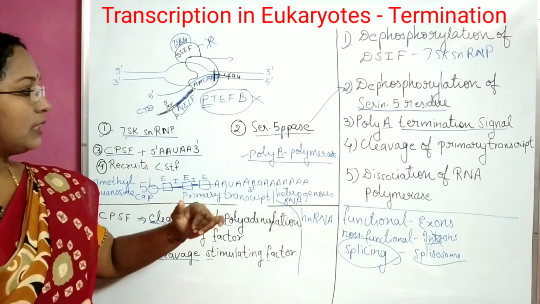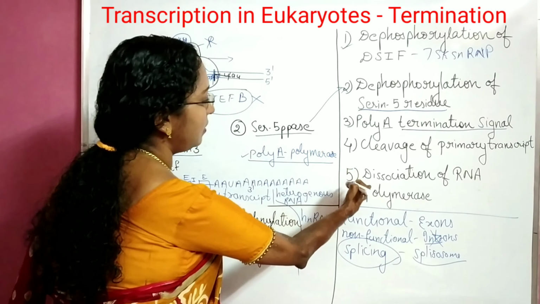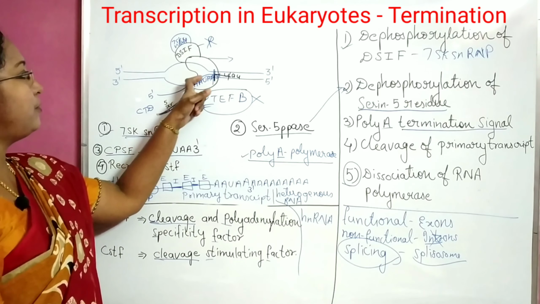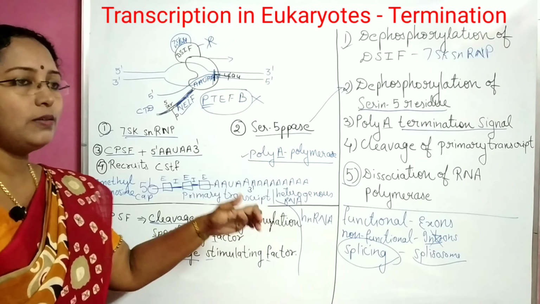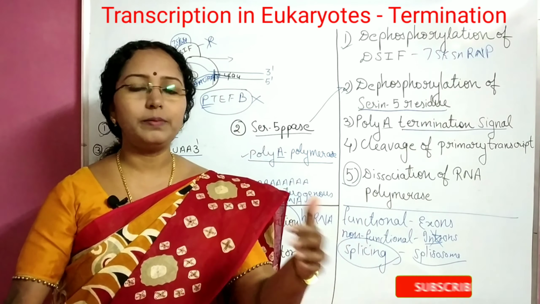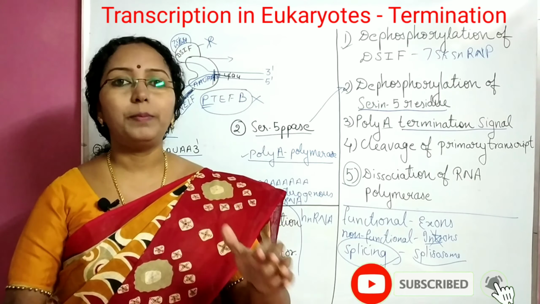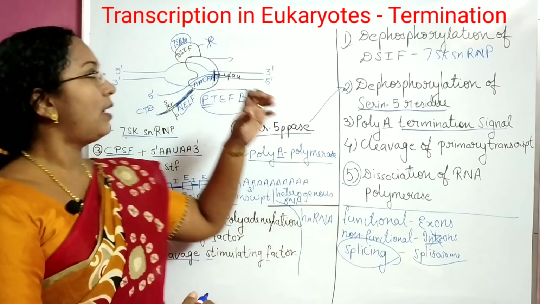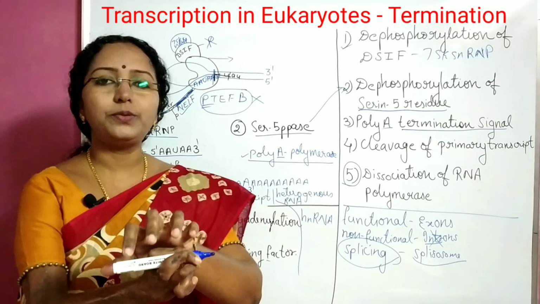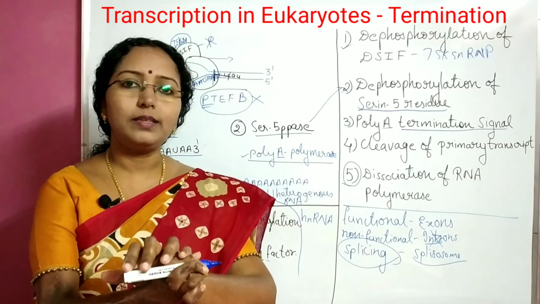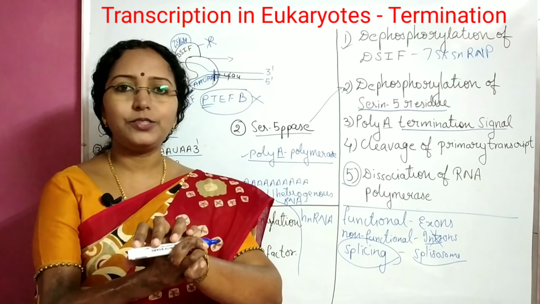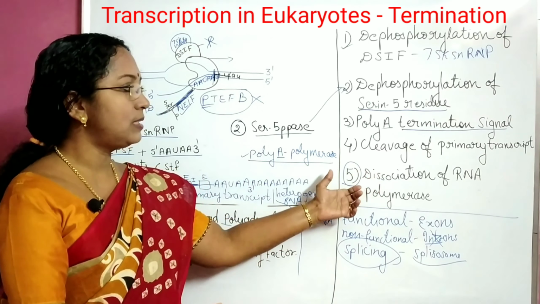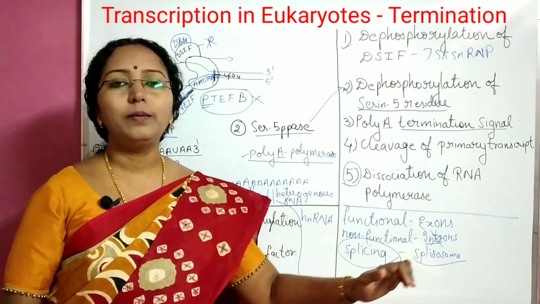So in this session, now I have to deal with this particular part, dissociation of RNA polymerase. So far I have told you our primary transcript has come out. Okay, fine, we got the primary transcript. Now we need modifications. But the story is not ended here. The story continues. Why? Because our RNA polymerase is still attached to DNA. As I told you in the beginning, as long as RNA polymerase is attached to DNA, it will keep on doing transcription. Okay, so the last final step is dissociation of RNA polymerase.